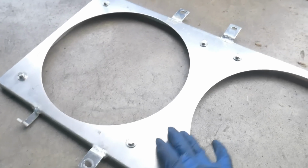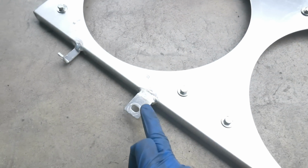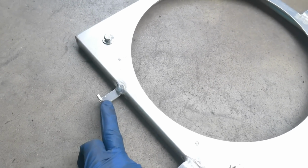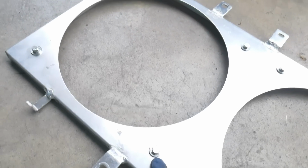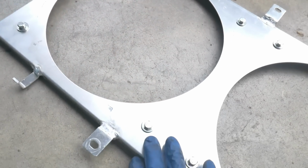It's over here. I'm going to trim it because there are 3 mounting points. There's a mounting point there, there's one at the top on this side, and then one on the other side. So that way I can use those slim fans. I'm going to put that on here because it has the mounts for it.